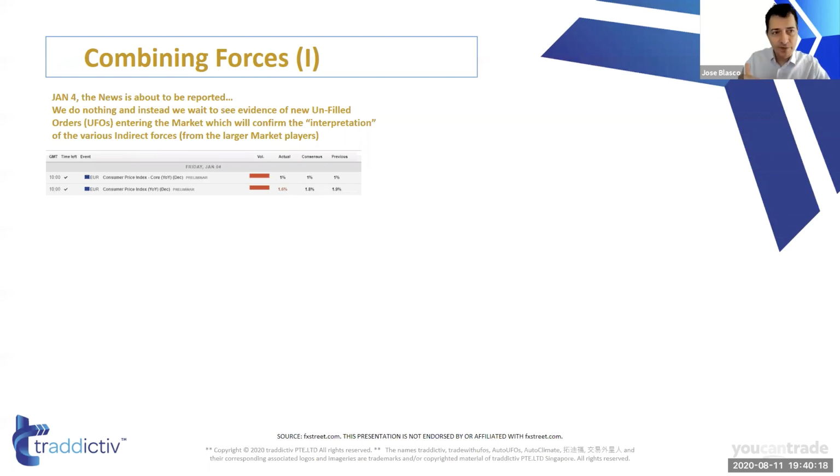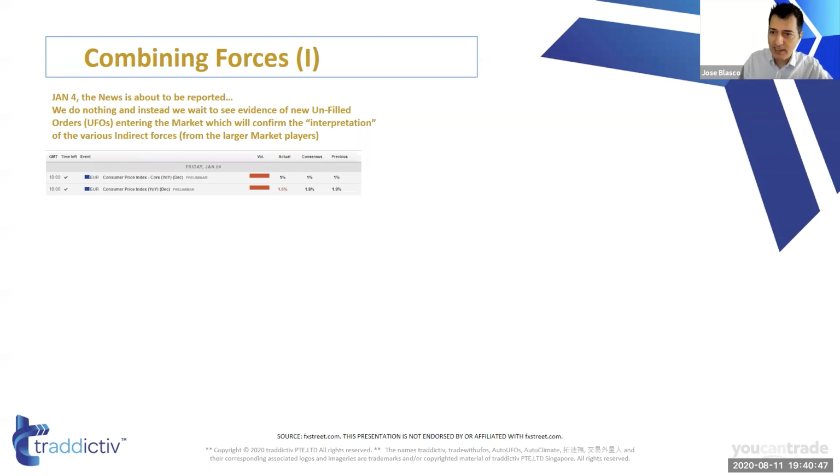So in a perfect world, what you would want to do is to combine them both. If you were to combine them both, you would add more odds in your favor. Okay, you would add more odds in your favor. So let's take a look at how we're gonna do that. I'm back to the example from January 4, where the CPI was reported for the euro. And this is the last time I'm gonna go through this example, and then I got more examples for us to look at.